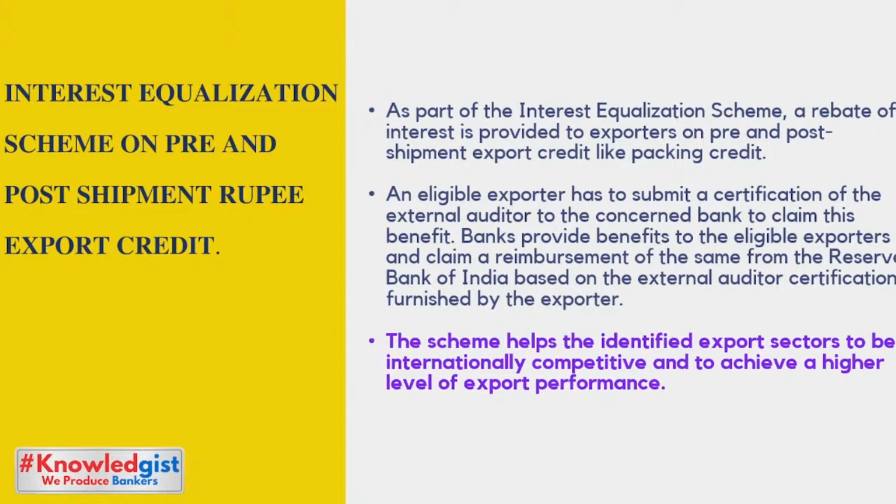Okay, so interest equalization scheme for pre and post shipment rupee export credit. As part of the interest equalization scheme, a rebate in interest is provided to exporters on pre-shipment and post-shipment export credit like packing credit. You will get all these packing credit and export credit related concepts in our forex classes, also in our letter of credit classes. You will get to know that. This scheme helps the identified export sectors to be internationally competitive and to achieve a higher level of export performance.